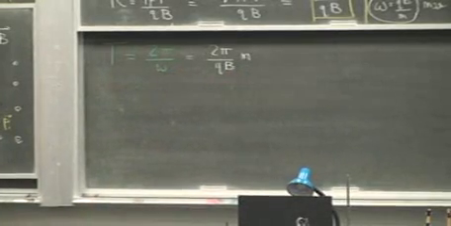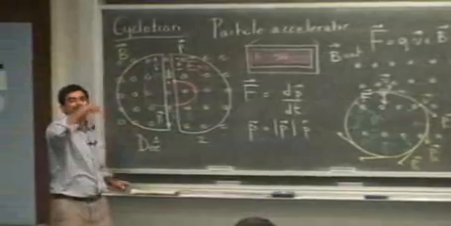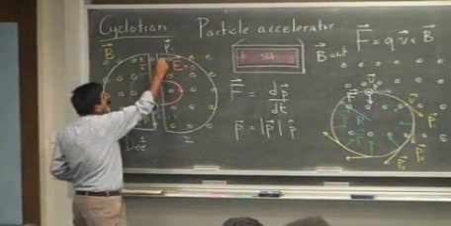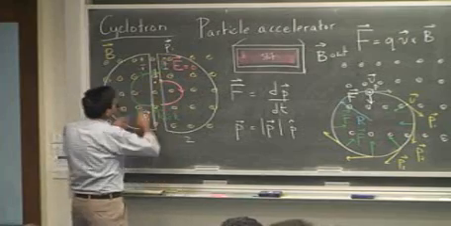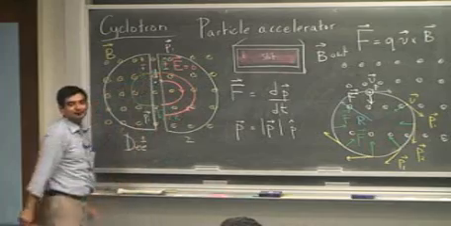Now when the particle reaches this point, once again the voltage switches on these D's. This becomes positively charged, this becomes negatively charged, and once again this particle, as it comes out into this gap, it sees a kick. Now the kick is towards the right. So this is the direction of the kick. Its momentum now goes up to some value P3. And it continues its motion now with a higher radius. Okay?